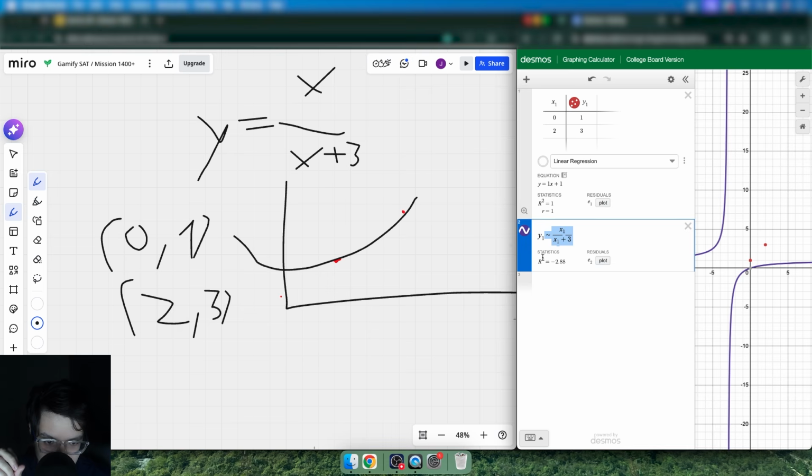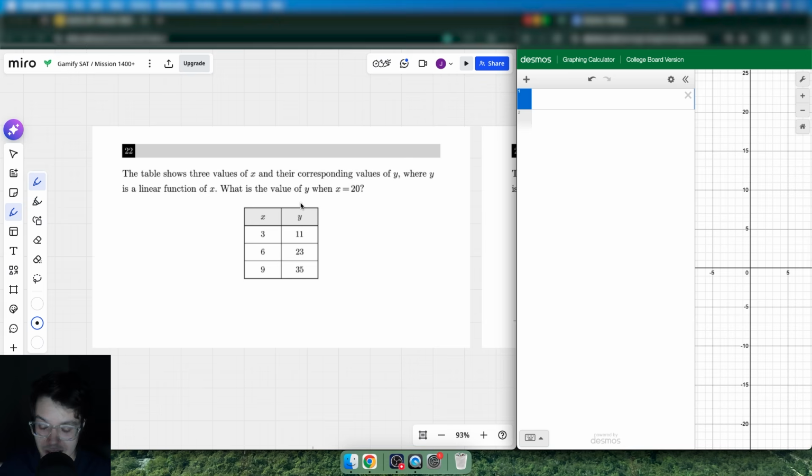One thing you can remember is this r squared thing at the bottom is a very useful indicator for whether it actually passes through the points. If it is not equal to 0 or 1, that's an indication it does not go through those points. So always remember that. See here, it's negative 2.88, which makes sense because it does not go through the points. So I'm going to grind these problems a lot until you definitely understand them. So strap in, we're going to get through a lot of really good problems here.